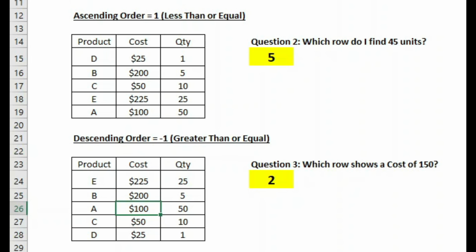And the default way the -1 is set up is greater than or equal to that number. So the next number that is greater than 150 is 200. So our answer is in location 2 within our cost column. And we came back with 2.